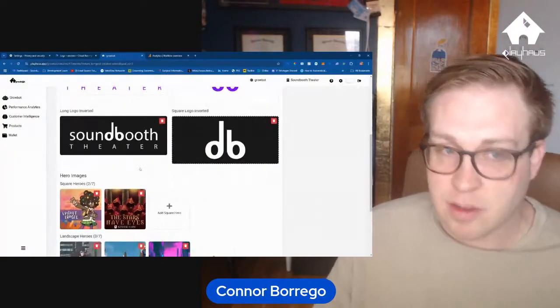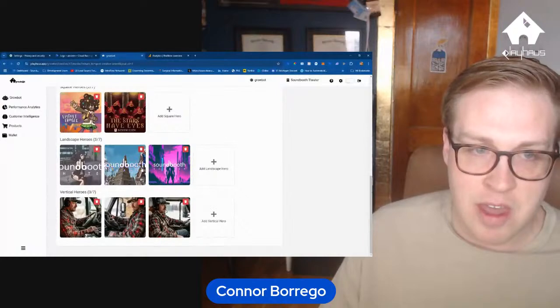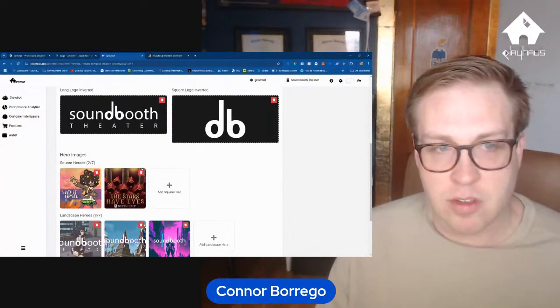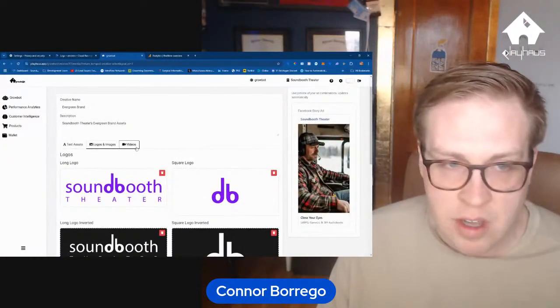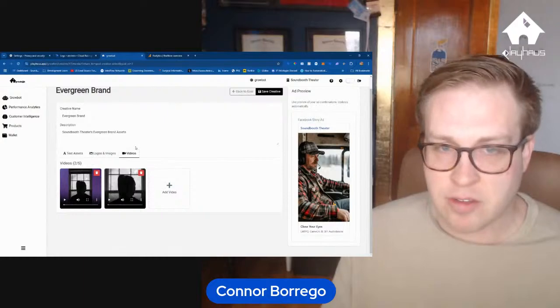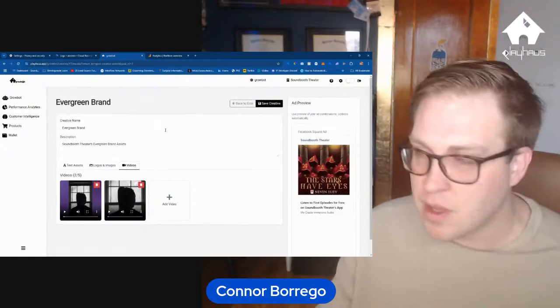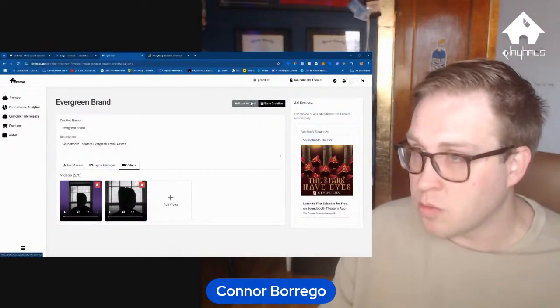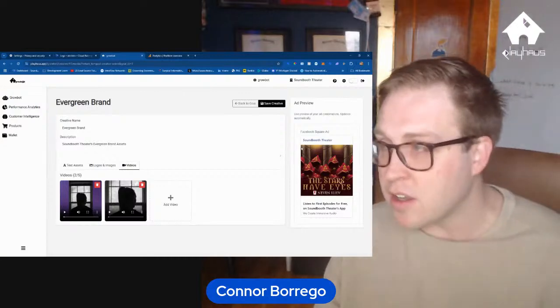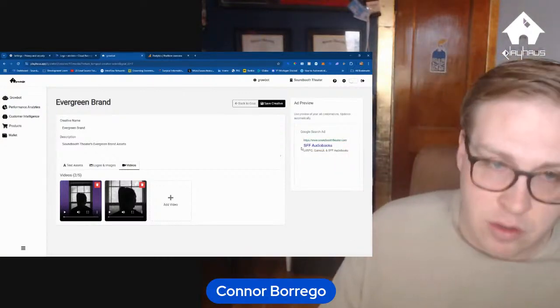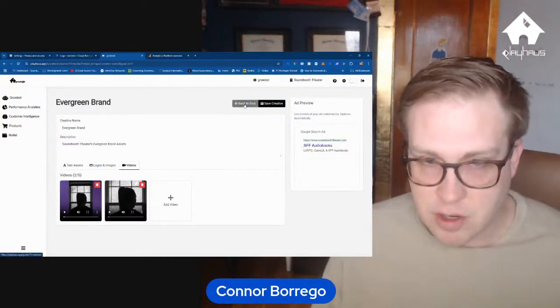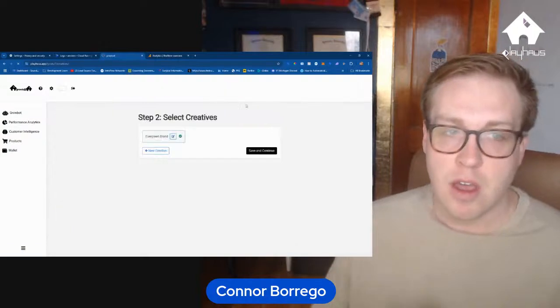So we need to collect image assets to that end as well. And so you can see some of the assets we're using. And then we've also got the video assets. We can have up to 5 of them. And yeah, so that gives you an idea of what it'll look like on Facebook or on Google, so you can feel confident what you're putting out there.